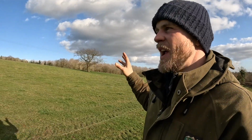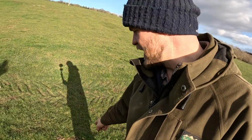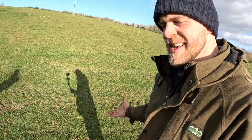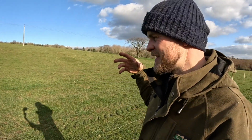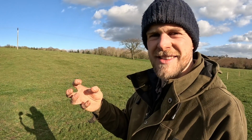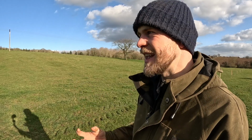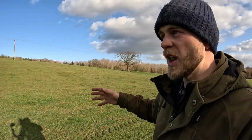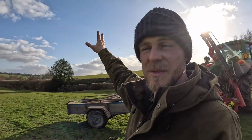To be quite honest, we reckon we've historically overgrazed this for years. If you look just here as well, you'll see there's some cow muck from last year that's just not gone, and that's one of the signs that you've overgrazed your ground, because if you overgraze it, the soil biology isn't there to take all of that muck and break it down and pull it back into the soil. The other signs are it just doesn't really seem to ever perk up and get a lot of grass, especially on this side. Right at the top, on the top field we do, but not down here.